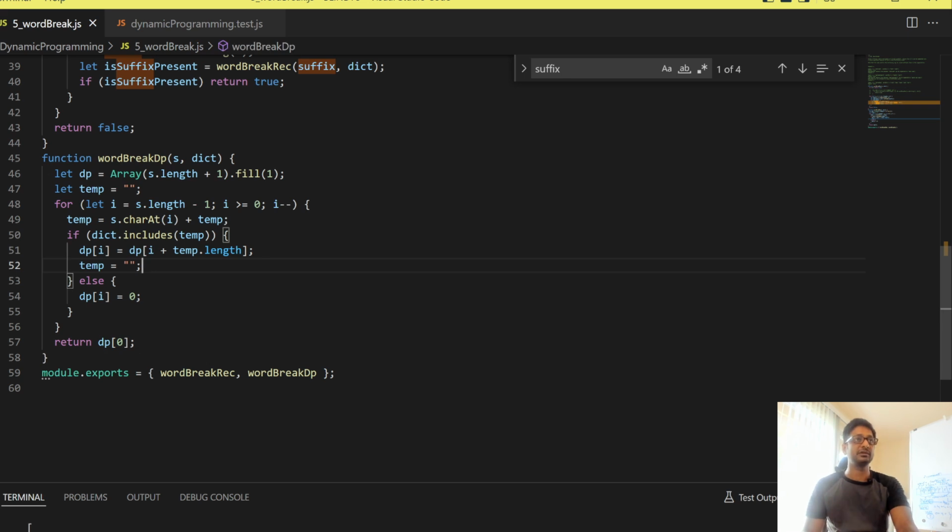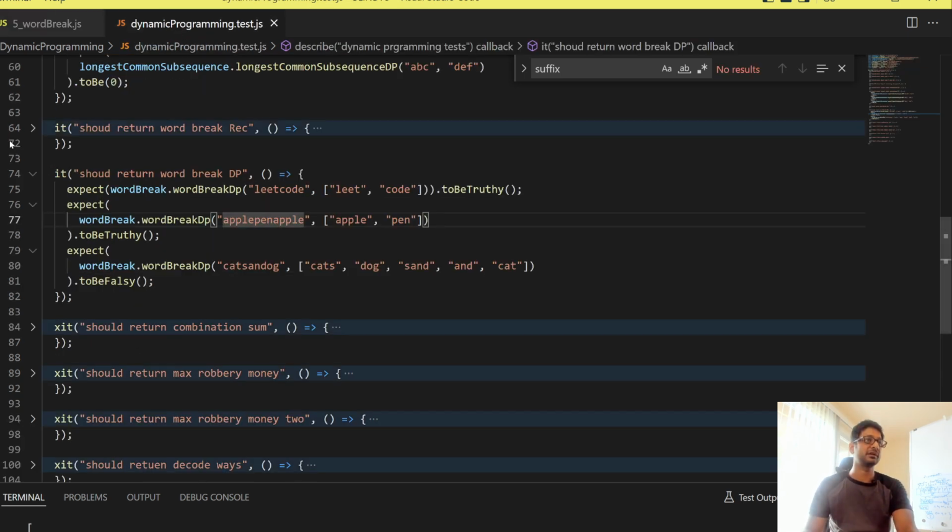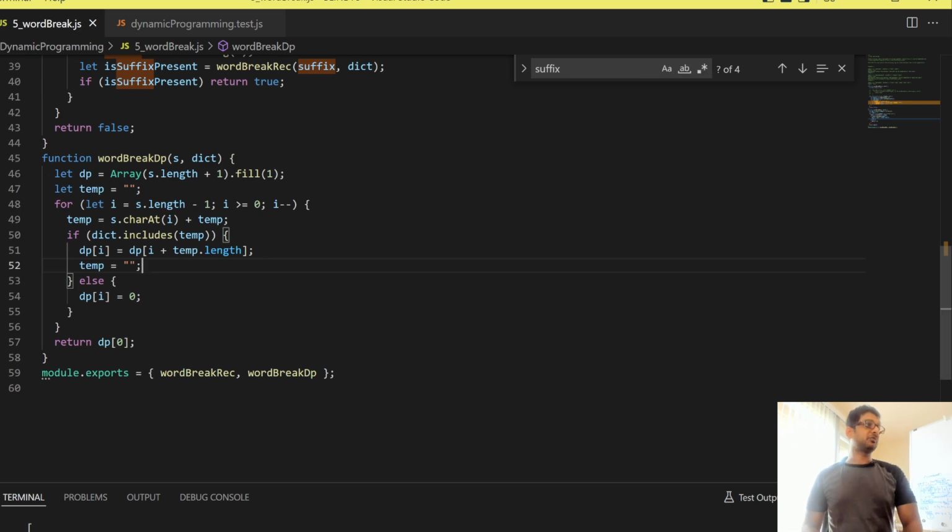I think this should do our trick, so let's try to run our code. There we go. All the test cases have passed, and that's how we do DP programming for Word Break. Thank you.